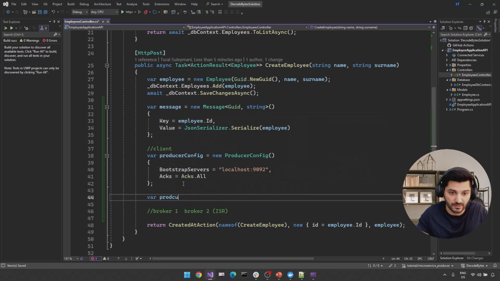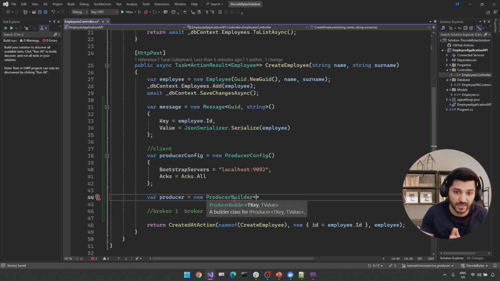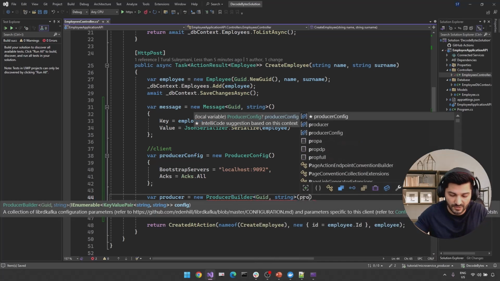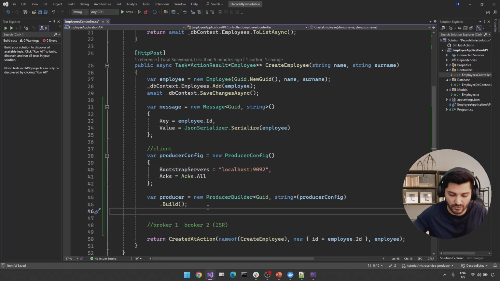For the producer, we are using producer builder to create our producer. Same is applicable for consumer. We'll use consumer builder. For the producer builder, we need to specify the same sort of configuration here. Okay, so if you have a message queue string, you need to provide it to the producer builder. And you need to specify your producer config with the build method. It means now we have a producer, okay, and we are able to produce data.